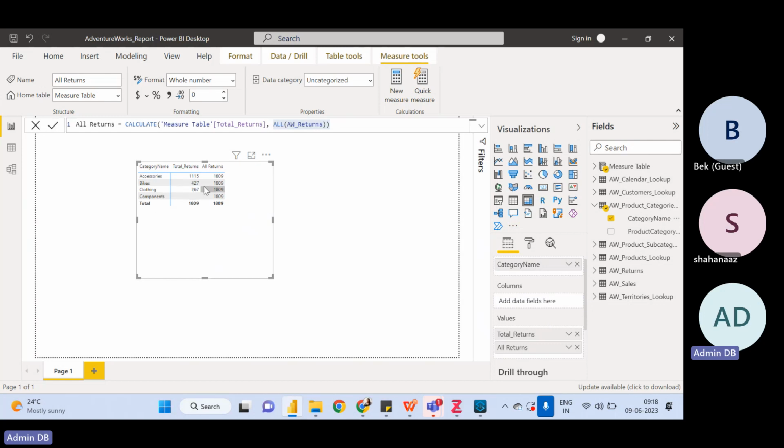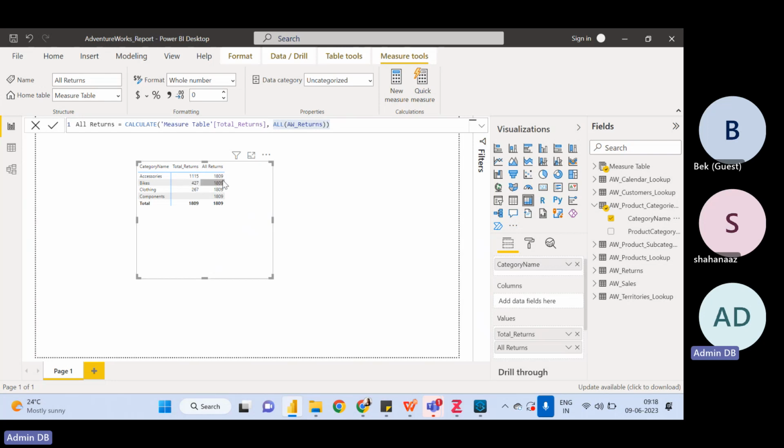I know that 1809 total returns happened, out of which 1115 were returned from accessories, 427 got returned from bikes, and 267 got returned from clothing. I want to see, out of the 100% returns that happened, how much percentage got returned from accessories. So how will we calculate that?